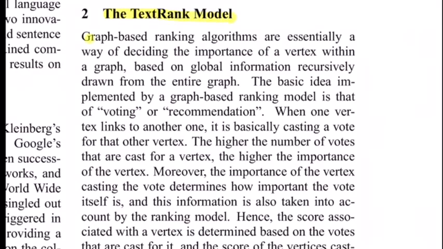Talking about the TextRank model, graph-based ranking algorithms are essentially a way to decide the importance of a vertex within a graph based on global information recursively drawn from the entire graph. The way they propagate information is through voting or recommendation. Consider you have four web pages W1, W2, W3 and W4 connected in some format. The arrow represents if there is a link from source page to destination page, like from W2 to W1.